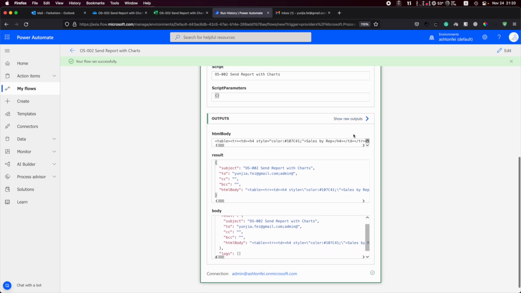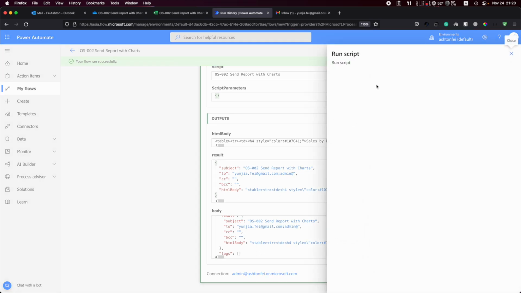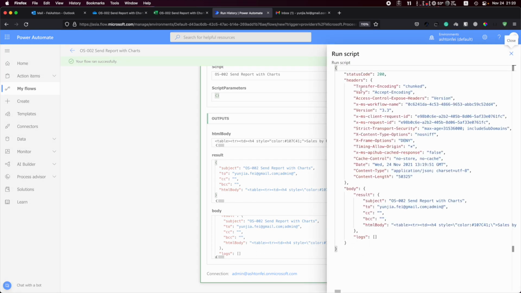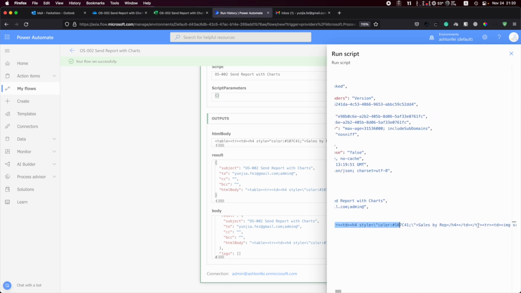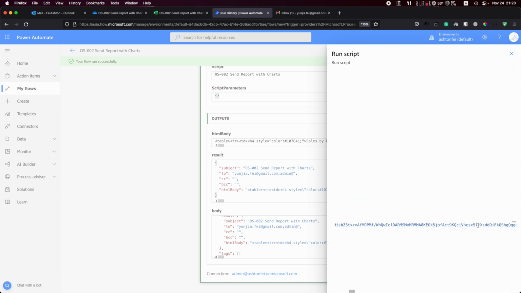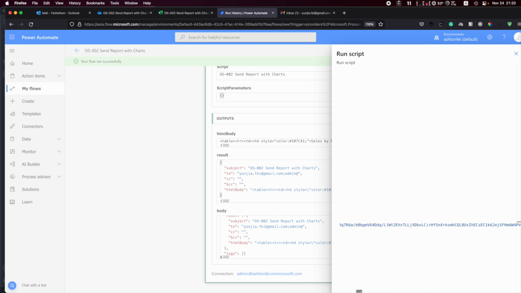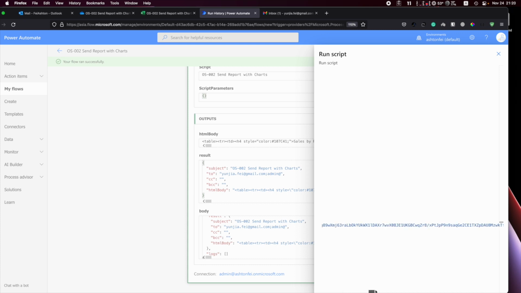And if I try to show the output, this is the raw data. I'm not sure if I can scroll. No, it's not displayed this way, so that's pretty weird.